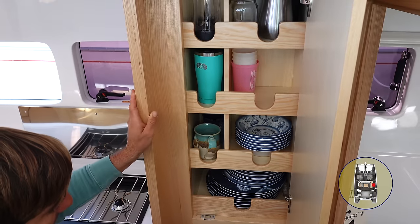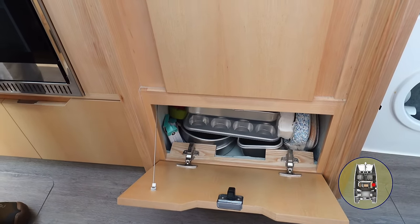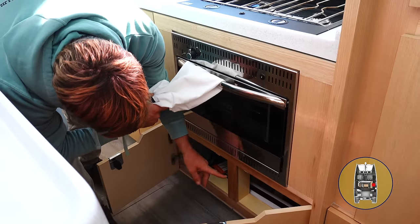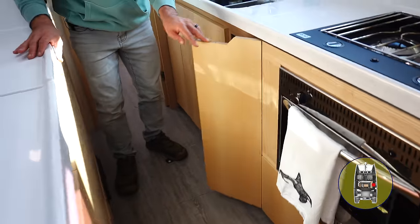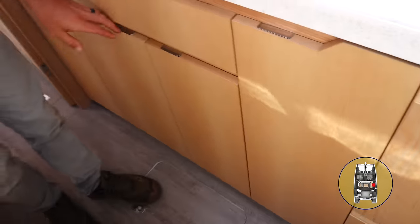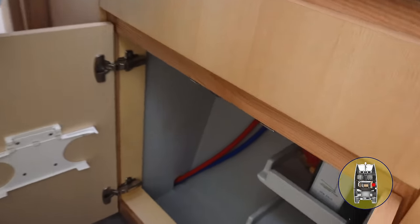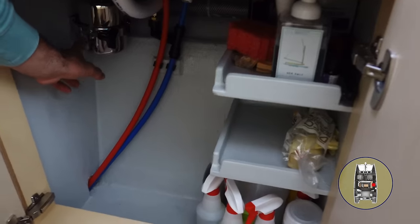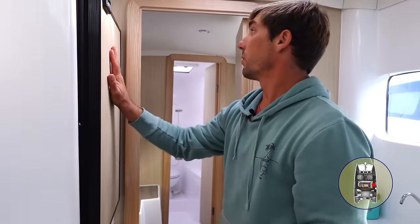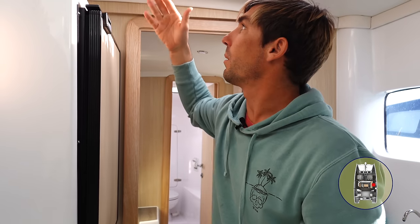Under here, some more storage — a vacuum sealer and some elements. More Tupperwares, dish rags, lighter, oven mitts. There's a full garbage here I need to get rid of. Under the sink we have cleaning products and our Seagull water filter — I really like these shelves to help separate the space. Our Seagull water spigot. We have our Isotherm fridge tucked into this compartment — the compressor is just built into the backside of the fridge with an extra vent for circulation. More kitchen tools, cookbooks, and access to our starboard freshwater pump and accumulator tank.